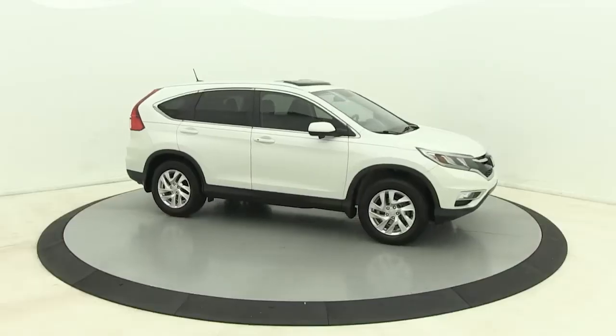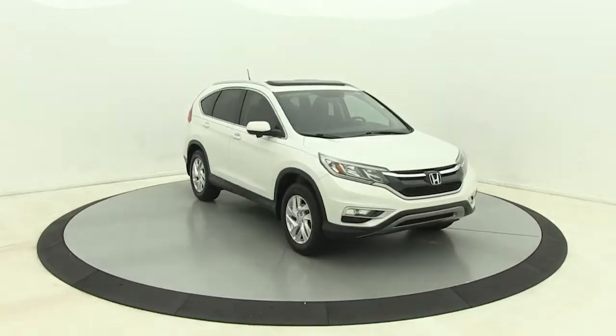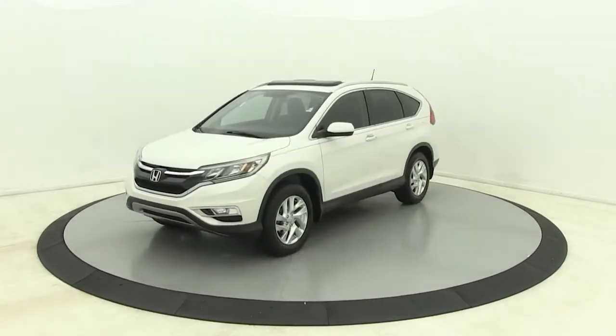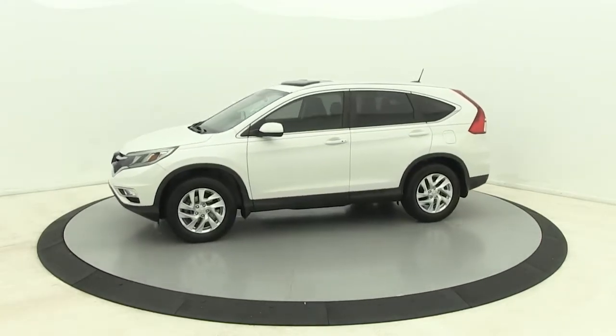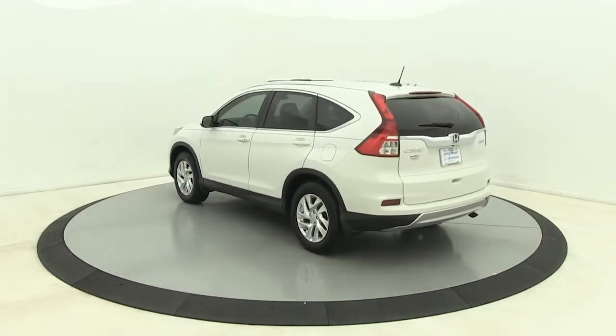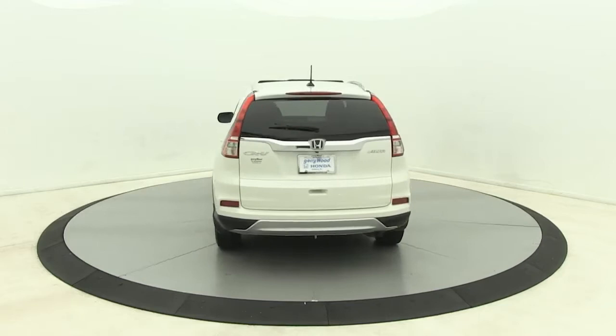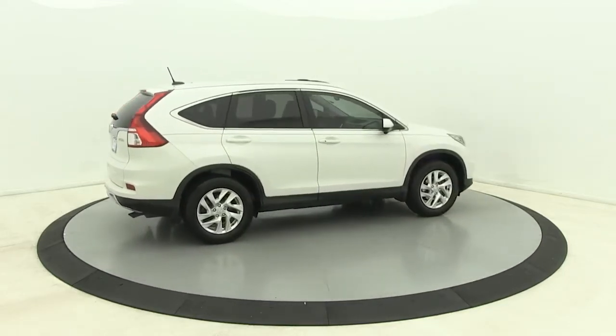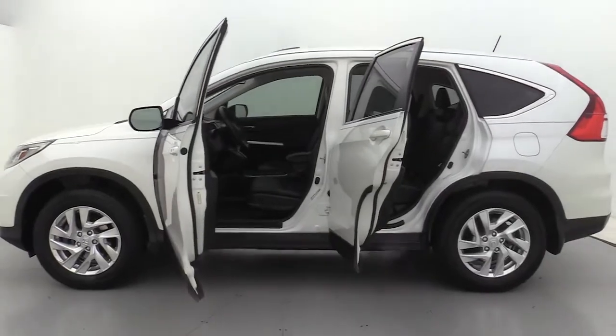You're going to love the 2015 Honda CR-V. This vehicle is an outstanding buy with fewer than 100,000 miles on the odometer. You'll love the high-end feel and powerful performance of this sleek CR-V. This small SUV also comes fully loaded with advanced safety and infotainment technology, clever creature comforts, and a can-do attitude.